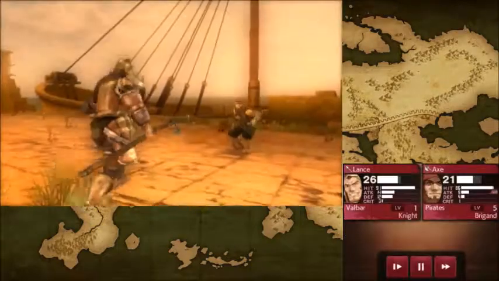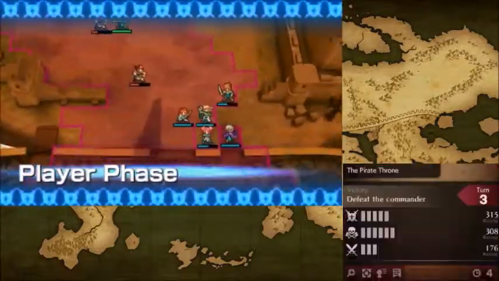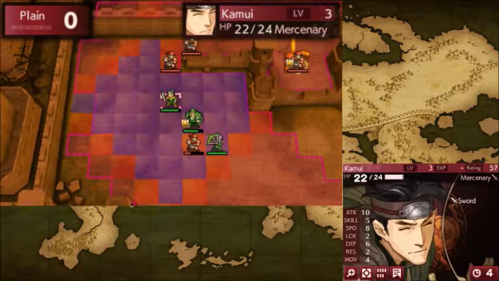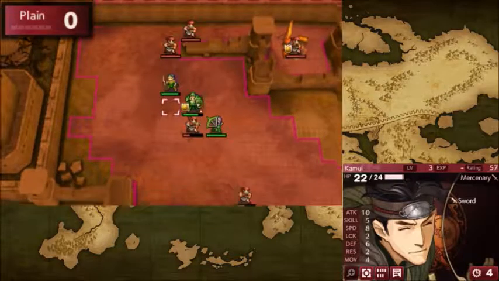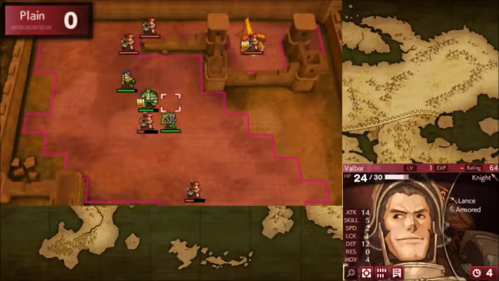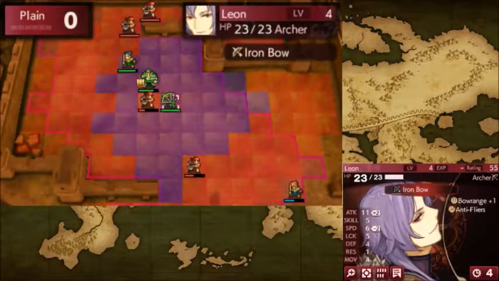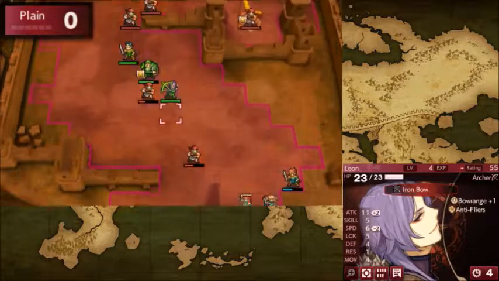So Valbar and his, I guess you could almost call them retainers, but friends is the right word. Valbar and his allies are pretty useful, actually. Kamui is a pretty good mercenary. He's got high attack, good speed, and just good stats for dealing some physical damage, although he's not that tanky. Valbar himself has fantastic attack and defense, but pretty much terrible everything else. But considering that most enemies at this point in the game are physical, his high defense is all that really matters. And then Leon also has good attack and decent skill and speed, well, compared to some of the other archers we've seen.